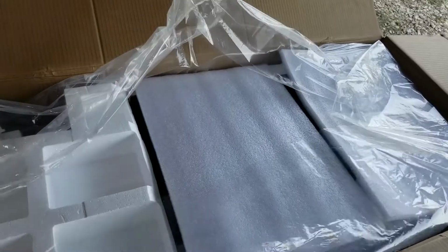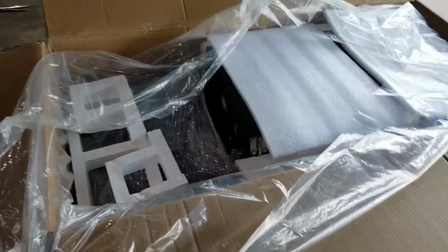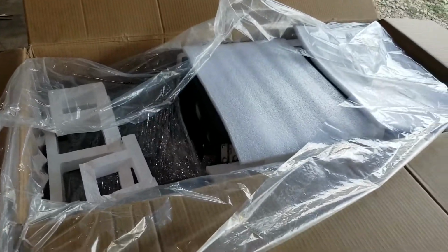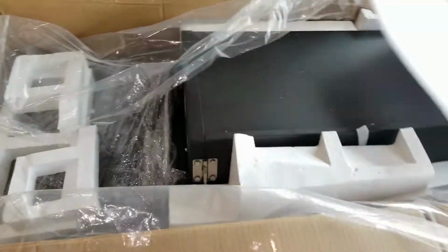A lot of this I might have to set the phone down, so I'll try to do as much as possible with the phone in my hand, so everyone can see what's going on.